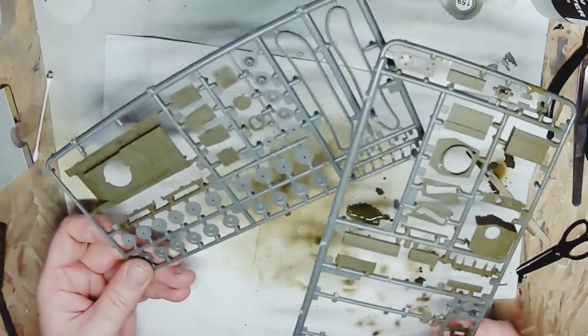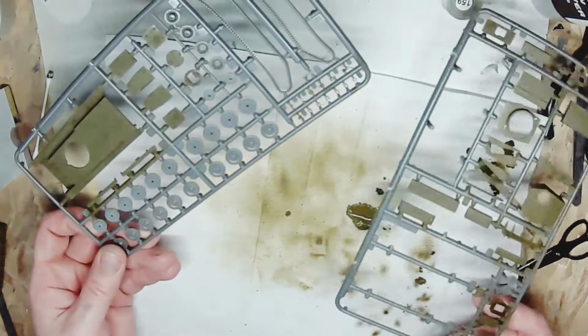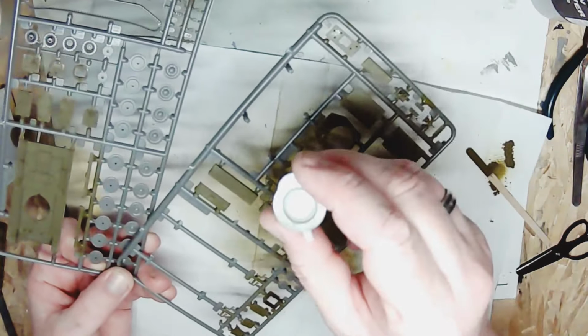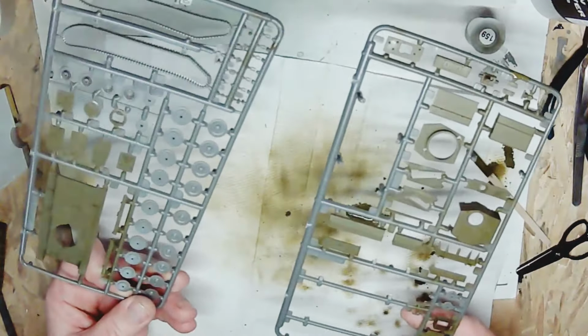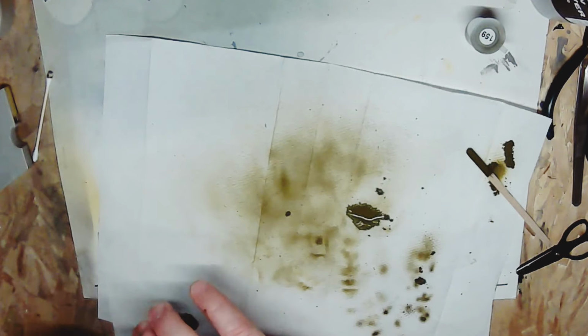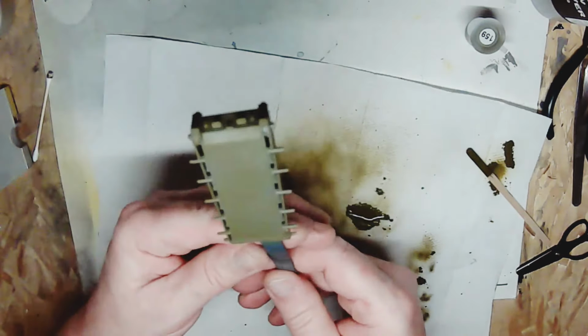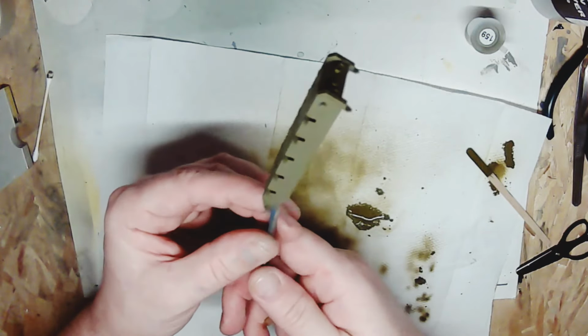So there you go, one model painted with the pot of 159 that came in a starter kit or gift set or whatever they call it. Yeah, not a bad finish either. Quite happy with that. The hull's done as well. And the good thing about starter pots is the paint dries really, really quickly. You can move on to the next bit.